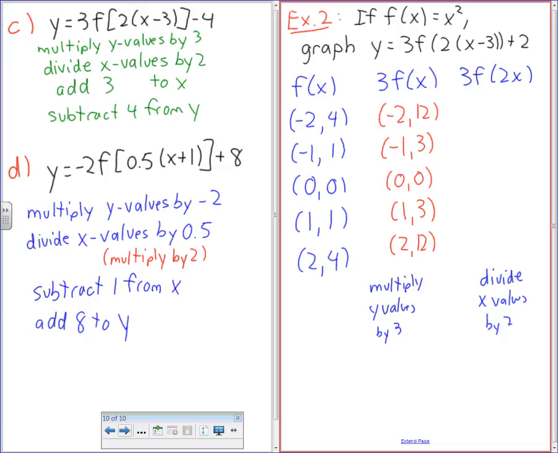Okay. So the way it's going to be is, and I'm going to use fractions because we're in 3U, I'm going to call that negative 1, comma 12, negative 1/2, comma 3, 0, 0, 1/2, comma 3, and 1, comma 12. Why are you using fractions? Because we're in 3U, and you want good habits. Yes, 0.5 is fine, but if we were going to divide by thirds, I wouldn't want to do 0.33.